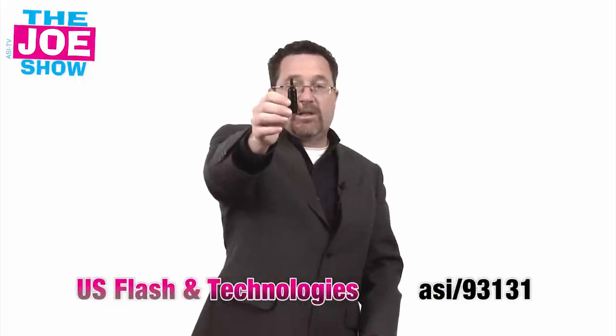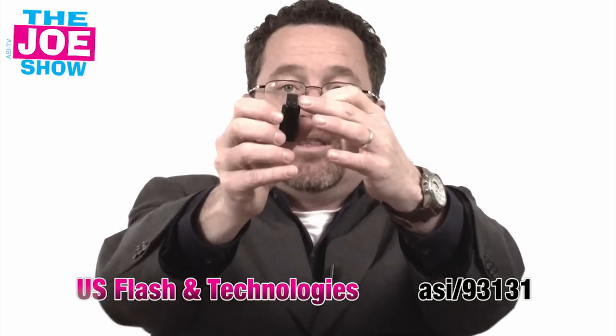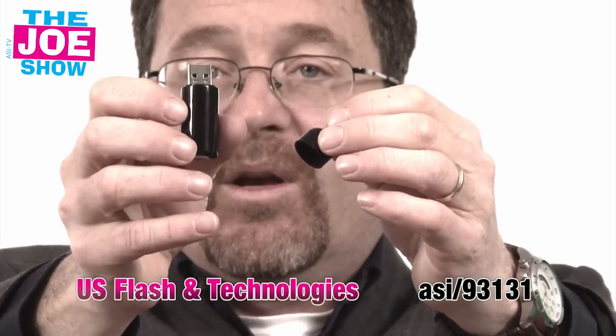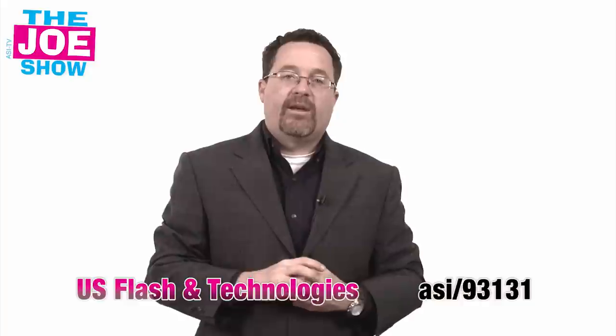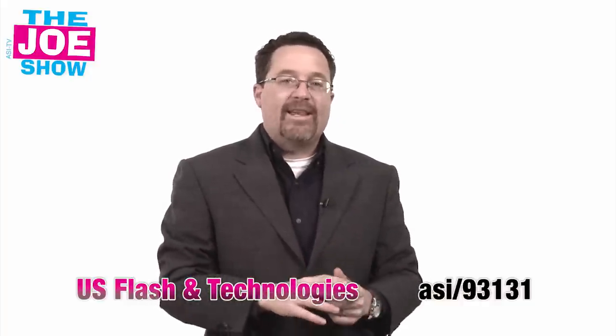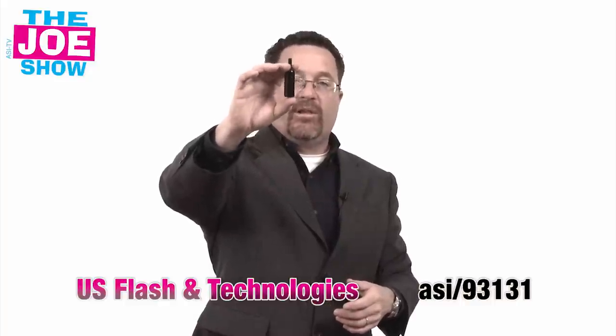A little wine bottle here — when I open it up, you'll see the USB stick in there. It plugs into a USB port and launches a web page. So it's great for your winery clients. They can put their history of the winery on there, they can put products on there, special tours — anything that changes, they can always change that website. Someone who really loves their wine is going to have this web key and can always check: is there a special, is there going to be a seasonal wine, what time are the tours, what's the history? This would be a great product.